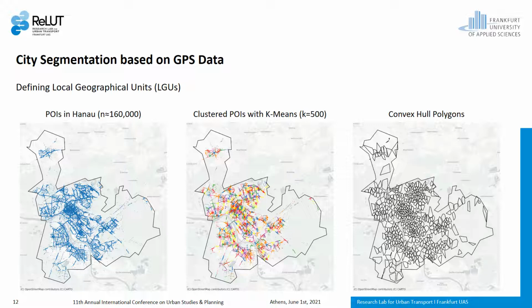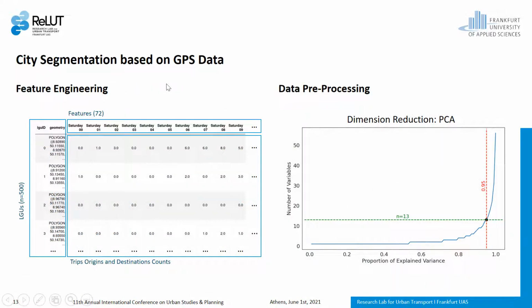So this time, instead of Voronoi polygons, we build convex hull polygons. This way, we can build relevant segments of the street and parking spots. The parts of the city which have no road network do not belong to any LGUs. We can already see that these parts with no road or parking opportunities are mostly the green part of the city. After generating LGUs, we define variables of the input dataset.